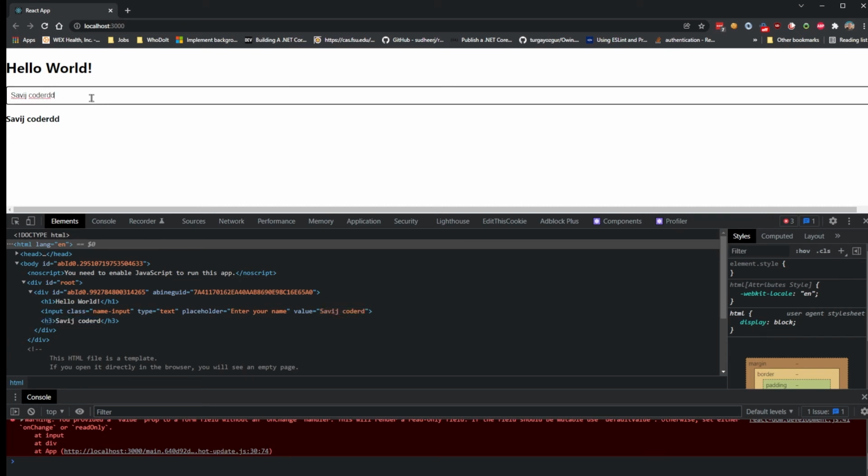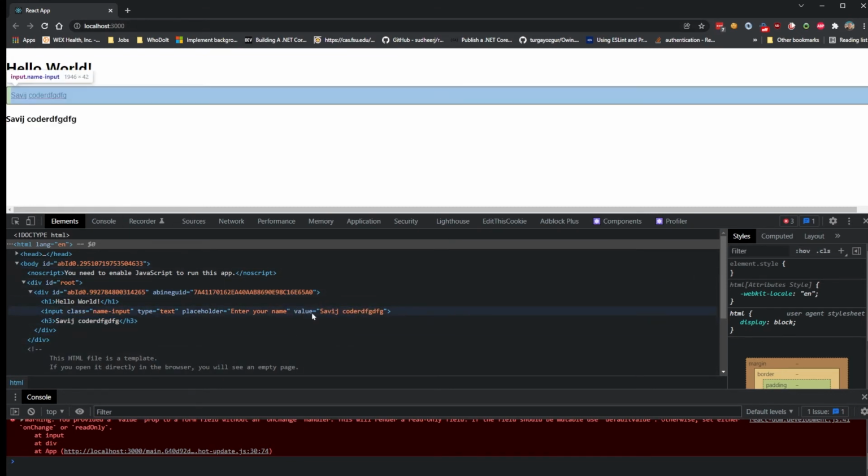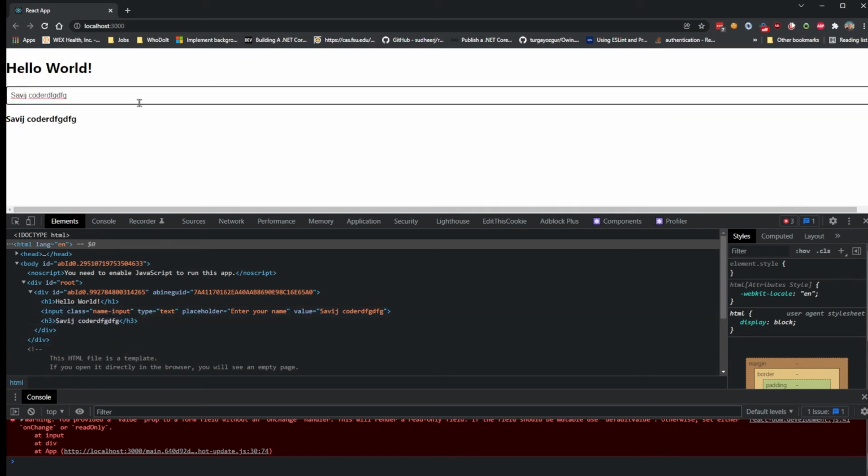If you notice, when I type in here, the parts of the UI or the output of React that change flash in blue in these developer tools, right? What I'm showing you here is that really the only part getting updated is the value in the H3. Notice nothing else is lighting up. That's because React is smart enough to modify only the part of the UI that needs updating. Everything else is left alone, and that's part of what makes it so fast and so responsive to users.